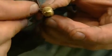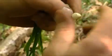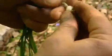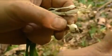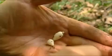Now I'm going to carry out a bit of an experiment. In Africa, I've seen the Hadza use the bulb of a plant. They chew it up and spit it onto the arrow shaft as a glue. And I've also come across references in Britain to bluebell bulbs having been used to make a similar glue. Now, these are poisonous, so I wouldn't recommend you do what I'm doing, but I'm going to chew a couple of these bulbs up and spit them on here and see if they act as a glue. I've got a good hunch that they will.